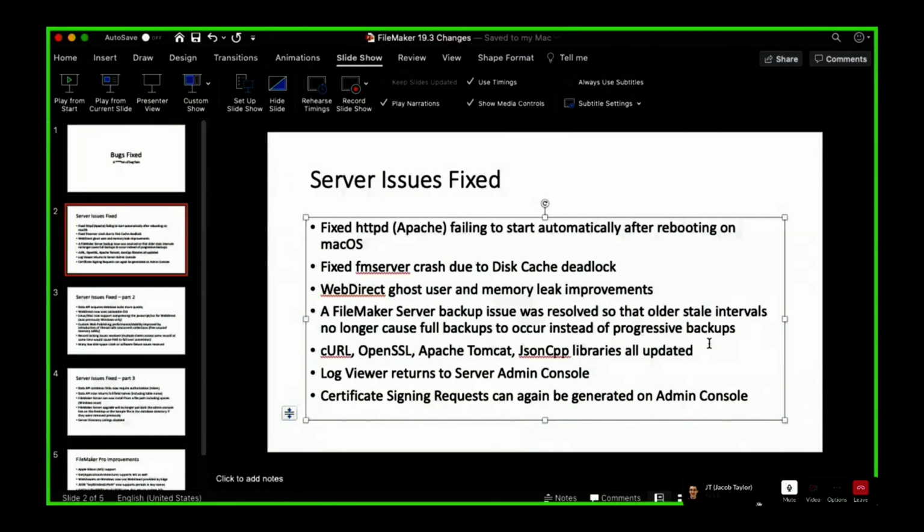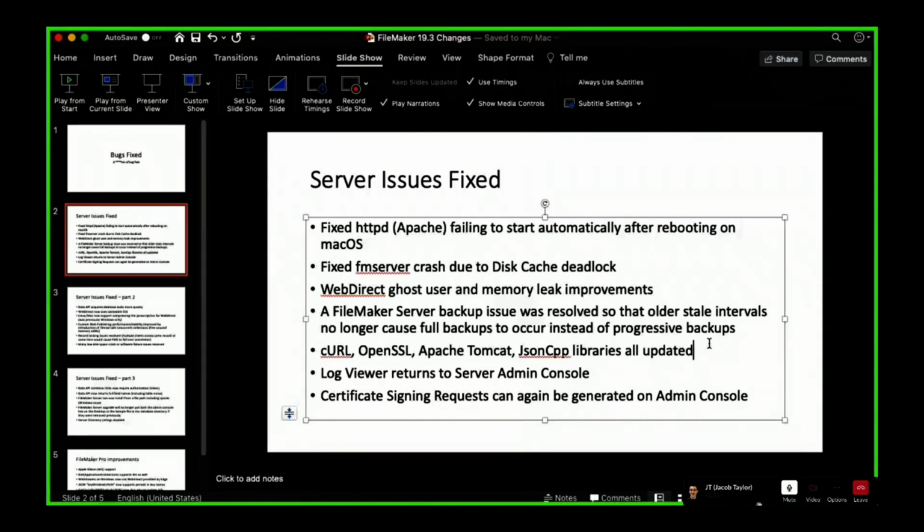So, next, I'll call it four bugs. They've updated a bunch of the undercarriage libraries that support the rest of FileMaker. Curl is your Insert from URL. OpenSSL handles secure connections to the server. Apache Tomcat handles part of the internals, but the important part is that it's part of the backing for WebDirect.